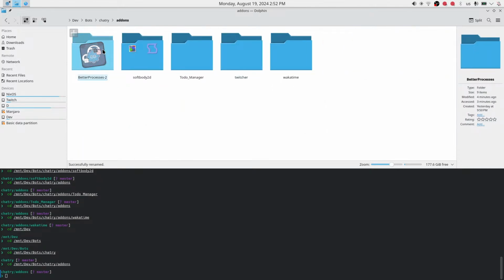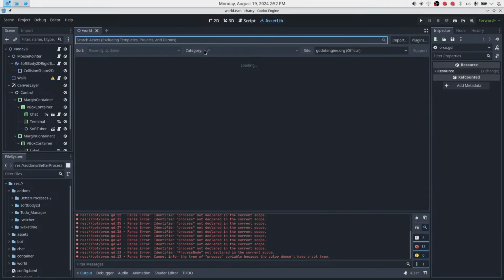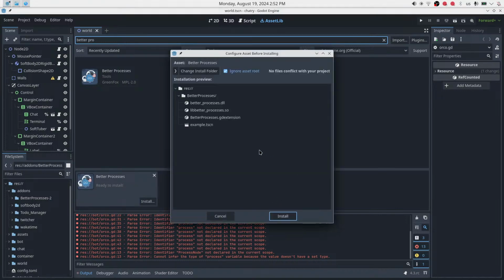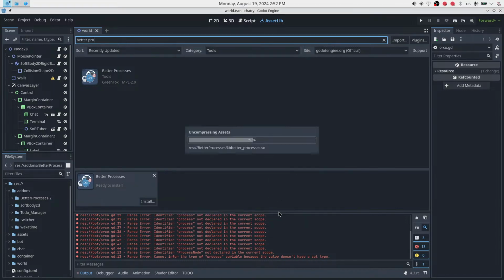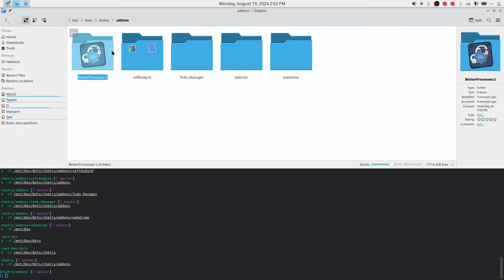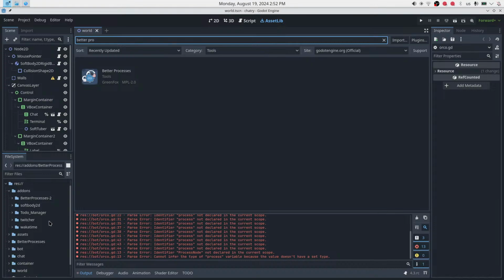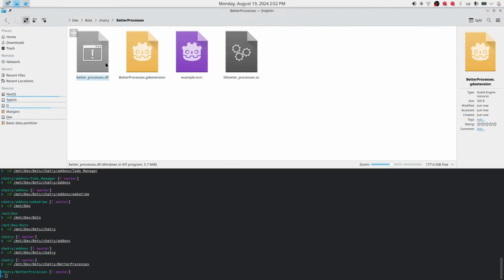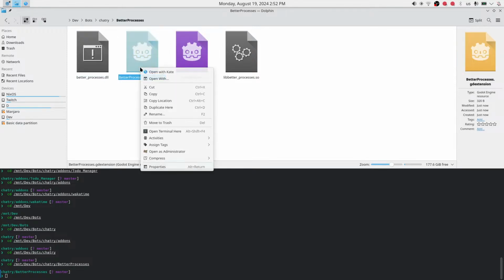Okay, if I do this and go to the asset library, better processes. Better processes. Okay, so I can get it from here. Install. Okay. Now I can. What? Oh, it installed here. It installed into root, and I don't care. I just need the extension file.